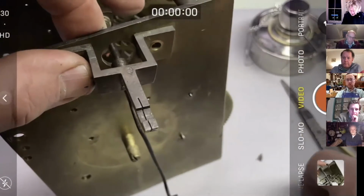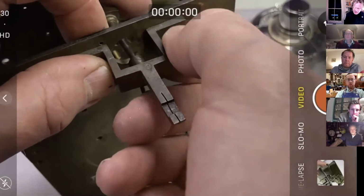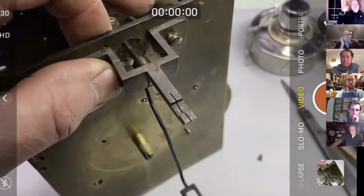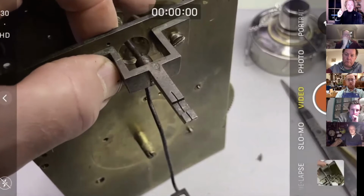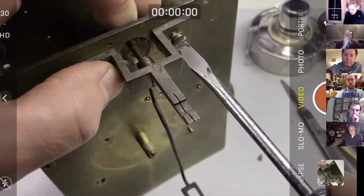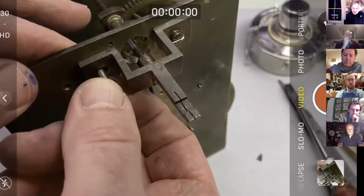So now we make our adjustments, and ideally, like if you make a clock, what you want to do at this point is to get the escapement ideally so it just doesn't run. If we were, as I think it was John that said, if we were refacing both pallets now, what I want to do is to get it so they're just jamming right on the corner. At this point, you don't want it to work, which seems a bit crazy. You do that final fixing by stoning or with a diamond file later on. Yeah, I like making pallets.